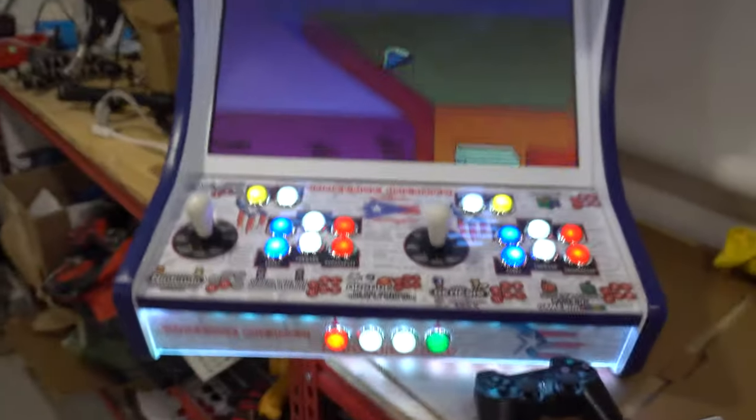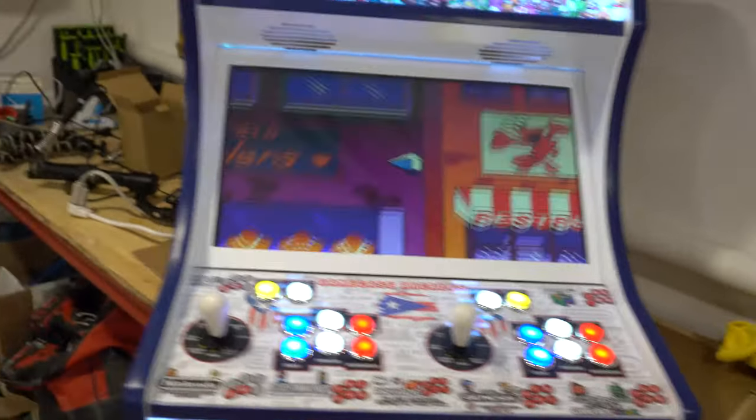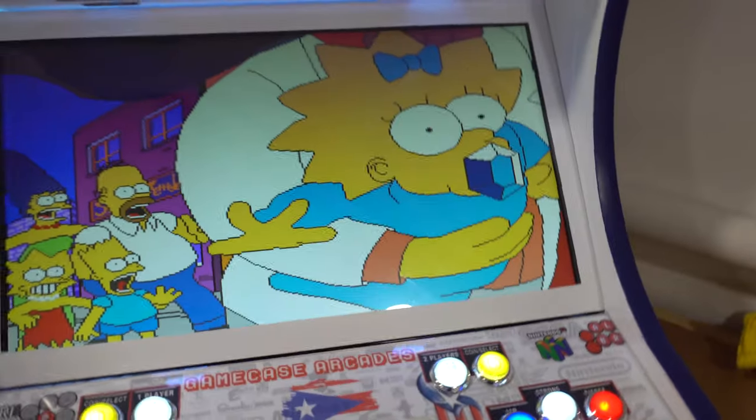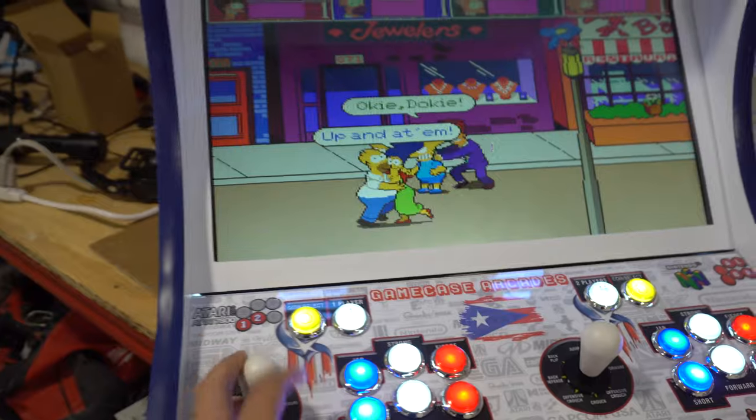So there are a couple of... There's a lot, actually. I think there's maybe 30 or 40 four-player games. Really cool. You get the whole family around it. It's awesome. Again, four player: if I were playing as Lisa and wanted to be Marge, I'd have to literally jump on this arcade stick and switch with someone.